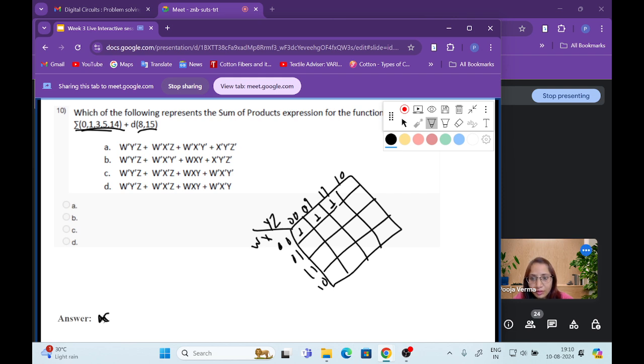0, 1, 2, 3. Okay. Then 4, 5, 6, 7, there are no. Then 8, in the place of 8, there is a don't care condition. Then 9, 10, 11, 12, 13, 14, in the place of 14, 1, and the place of 15, there is a don't care condition. Okay. So I think this is a mapping of ones and the don't care condition in a K map.